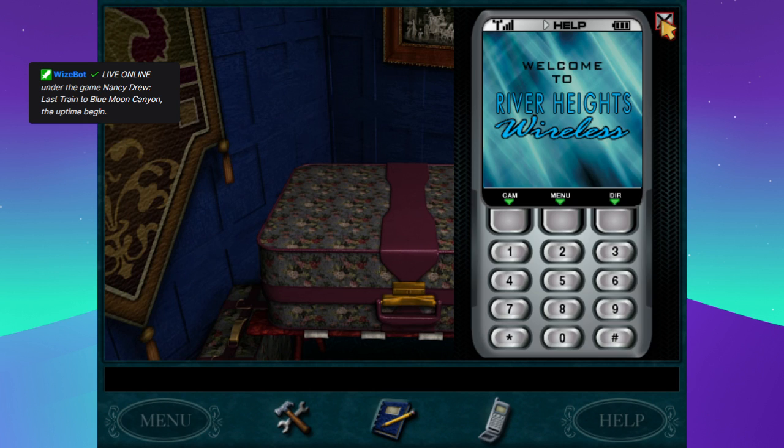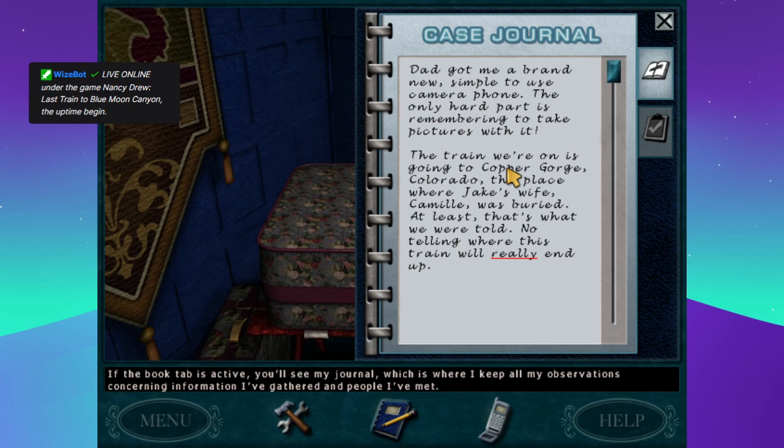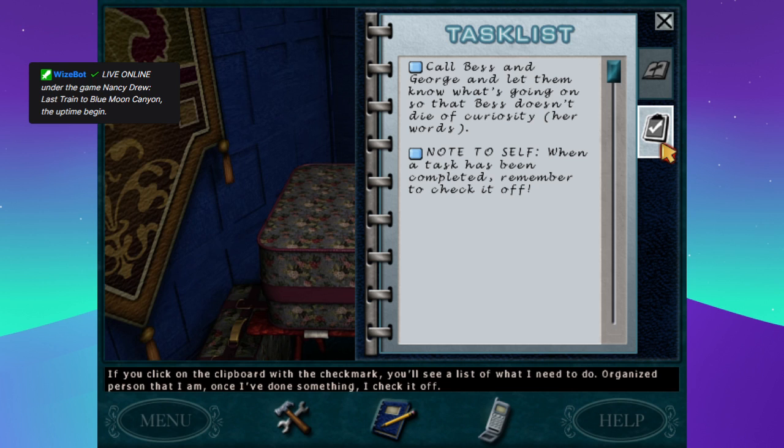The notepad at the bottom of the screen is where I keep reminders to myself. Click on it and you'll see what I mean. If the book tab is active, you'll see my journal, which is where I keep all my observations concerning information I've gathered and people I've met. If you click on the clipboard with a check mark, you'll see a list of what I need to do. Organized person that I am, once I've done something, I check it off.